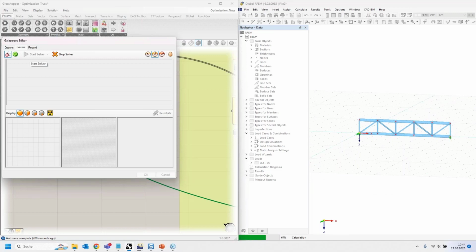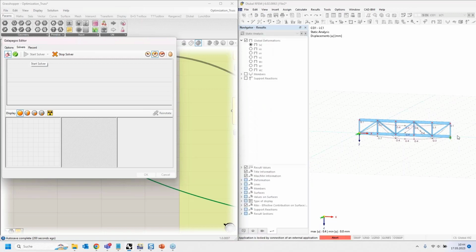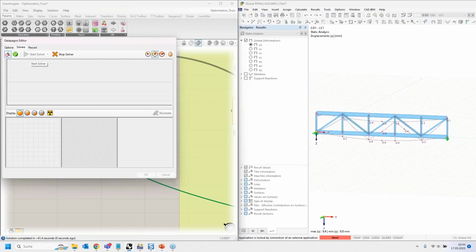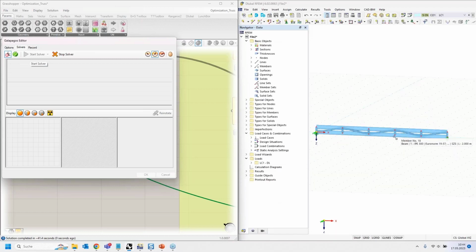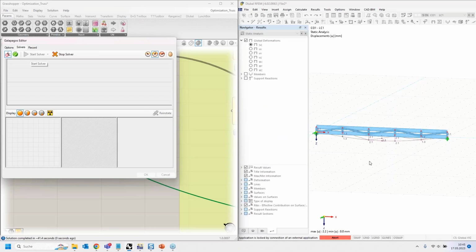So right now it's calculating the structure again, exporting the results, and now it should do the first modification of the height. Let's see, yeah, there you go. This is the first thing that it will do, set the height to, I don't know, maybe 0.5 meter or so, and then do it again and again. I will wait one more cycle of it.